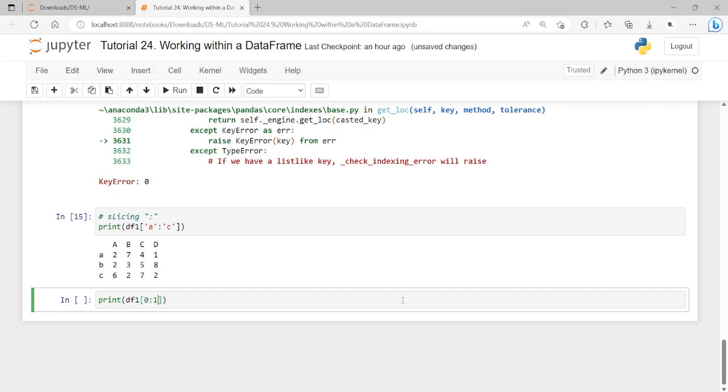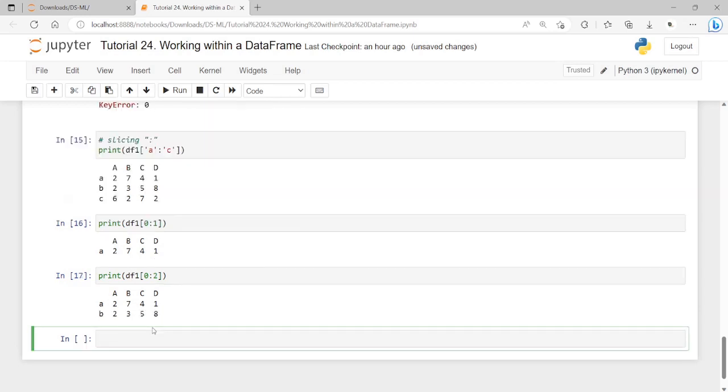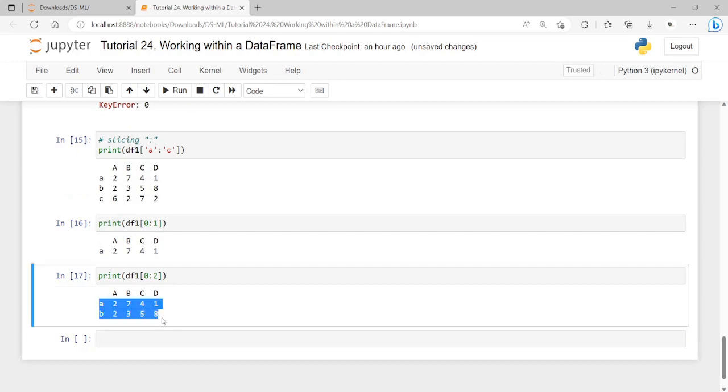To select a single row, we still have to use slicing as shown here, so we are selecting the first single line. Although it is normally used for selecting a set of adjacent rows, let me do the same with df1 and give 0 to 2. See here, we get more than one row.